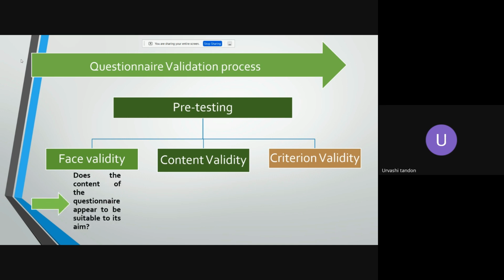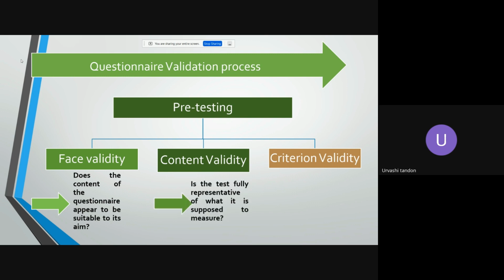Now what is this face validity? Face validity means, does the content of the questionnaire appear to be suitable? Like, you have a questionnaire with 20, 30, 50 questions, along with the constructs, or let's say variables, but whether the content of the questionnaire appears feasible. Let's say your objective is to measure customer satisfaction, and on the face only you can see, yes, it has got questions on customer satisfaction. Yes, that means we are going in the right direction. Face validity means, just by looking at the interface, by looking at the design, yes, the questionnaire appears to be measuring the constructs. So that is known as your face validity.